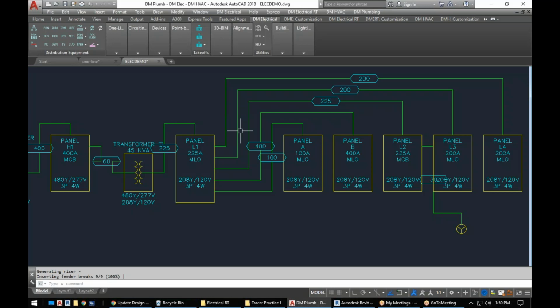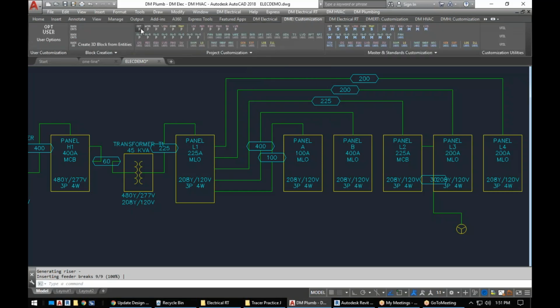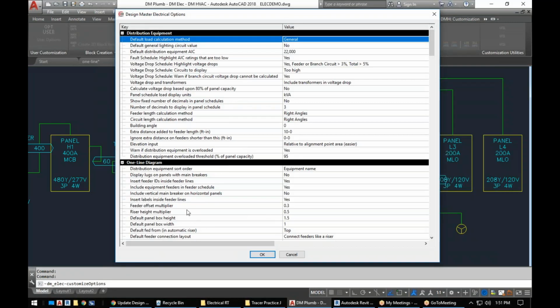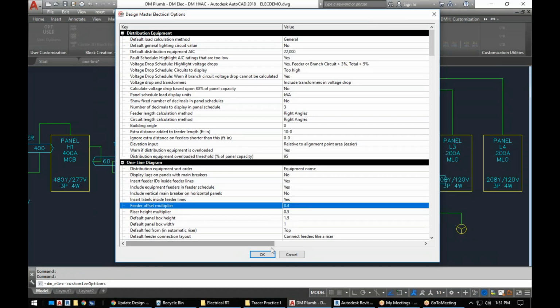So we'd multiply it by the dim scale to get the scale factor. So if you have 1/10 inch text, there's just enough space in there to fit text between the feeders. That's kind of why we chose that 0.3. Though it can be a little tricky if you have your labels above and below to know which one it's referring to. So if you just want them more spread out or closer together, you can adjust this. I'll set it to 0.4.